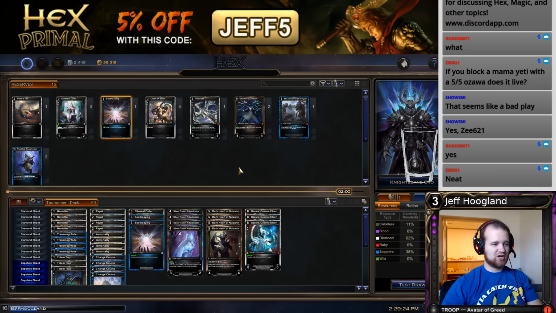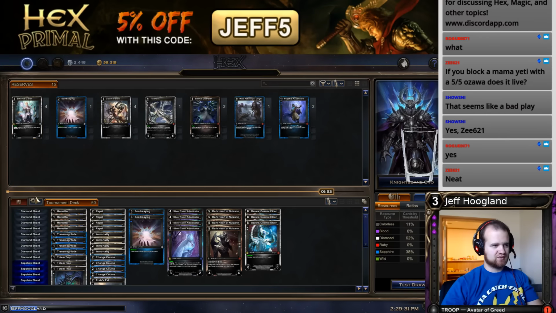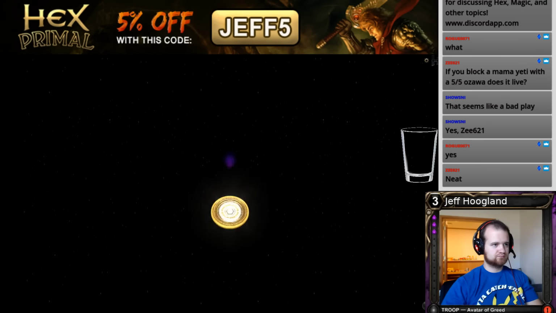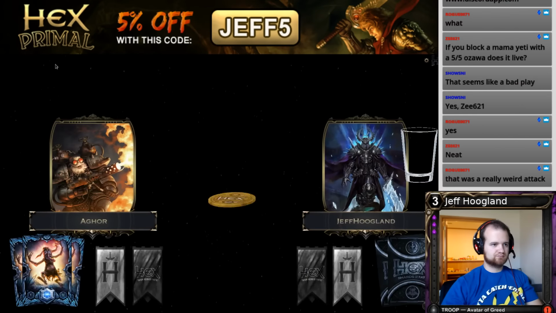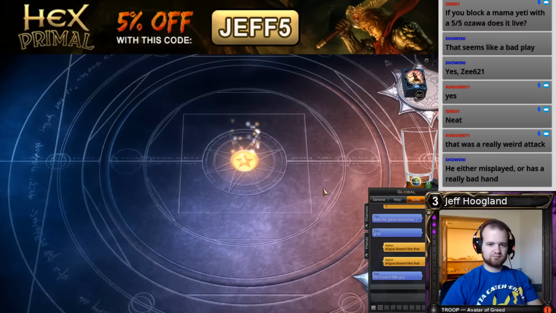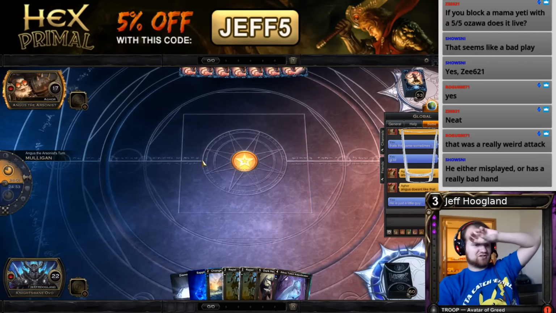Hit submit here. You know, actually, I'm gonna cut this collar and put this extra Pride's Fall in, especially on the draw. It's another way to kill Mama and Matriarchs that are a little bit bigger. Either misplay. Yeah, that is correct. Either made a mistake or their hand is just awful.